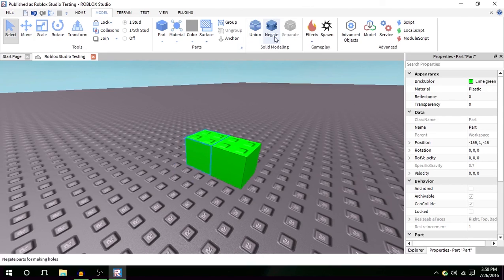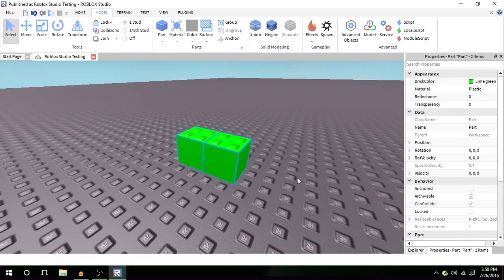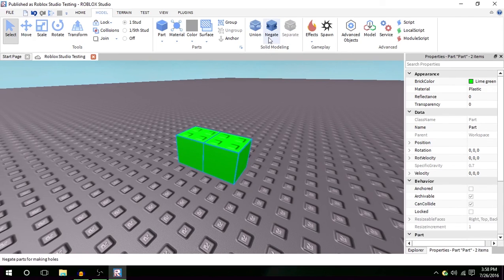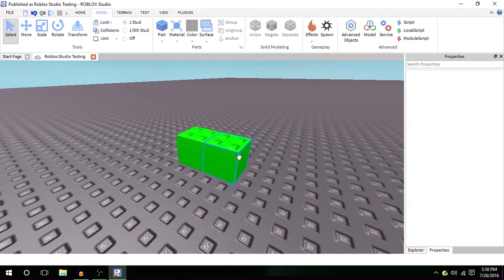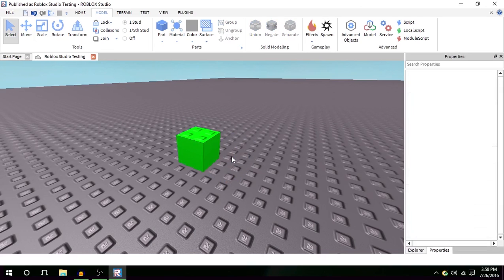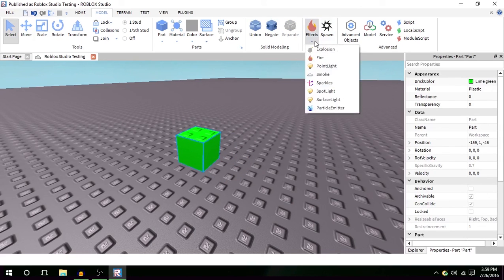And then solid modeling, I will go over that in this too. Basically, if you click union, these become one part. And then separate, and then if you click negate on one of them, and then you union them together, it basically can take a chunk out of it. So that's what that does.